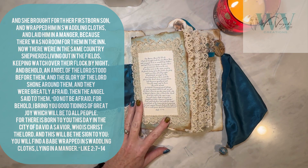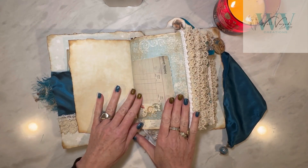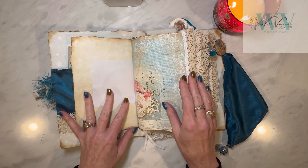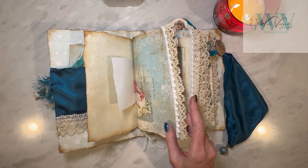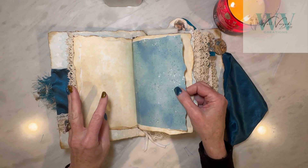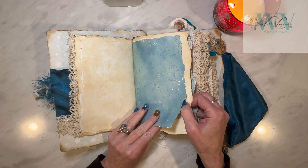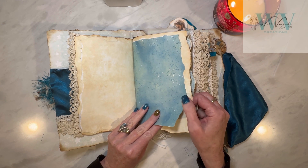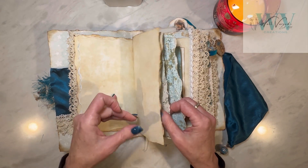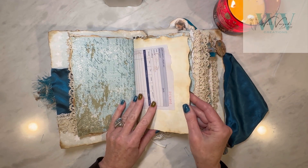This is a scripture all about Jesus's birth — it's from Luke 2, verses 7 through 14. Here are some small pages. I like to put a few of these in, with a real variety of different types of papers in all the journals I make. I think it just really adds to the look and completes it nicely. These are papers I've printed on both sides — I will list below the digital downloads I got from Etsy. I like to do some of my journals with this torn edge look.